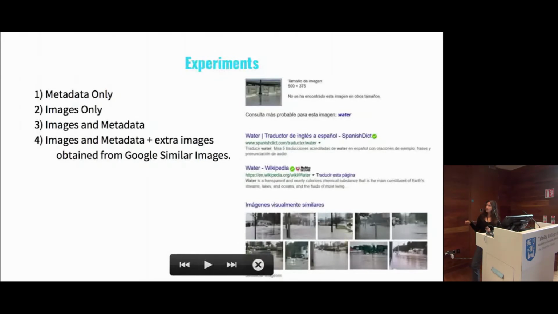So you probably already all know how it works. You upload an image to Google, and it gives you visually similar images. That's an example of it. So we did that with all the images from the dataset, and we gave the images the ground truth from the original image. And we took the 3 top images from Google, and then we manually also looked at the images to make sure that we were not adding any noise to the dataset.